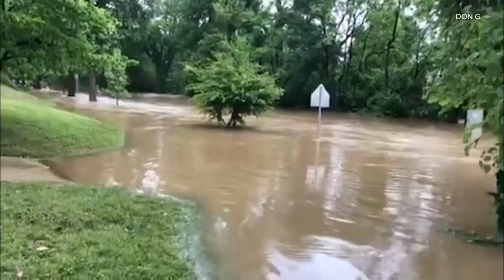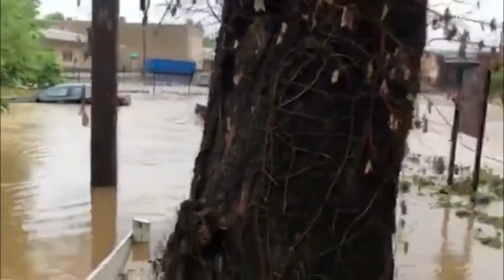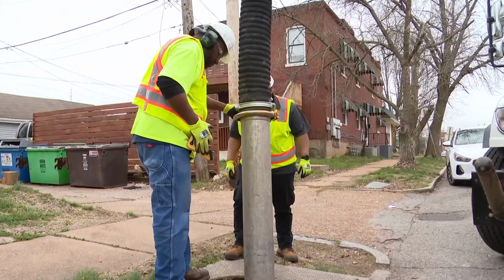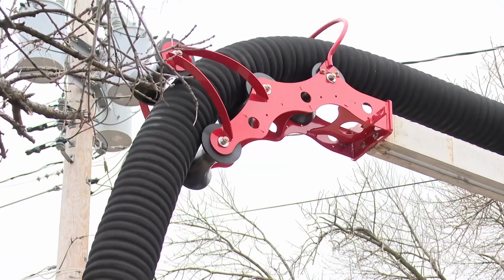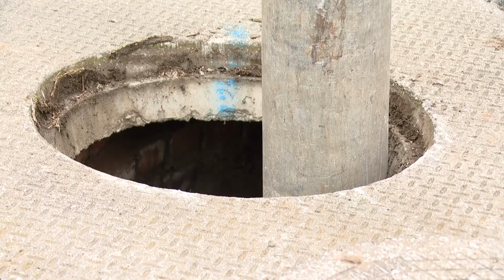And now, of course, no one wants to see a repeat of last July's historic rainfall. So the Metropolitan Sewer District spent Thursday cleaning out storm drains with what they call a vector truck. This gives that water rushing through the streets somewhere else to go. Now, MSD says they have quite a few crews on standby to help in areas where issues pop up. And although they're not a flood authority, there are definitely some things they can do to help here.